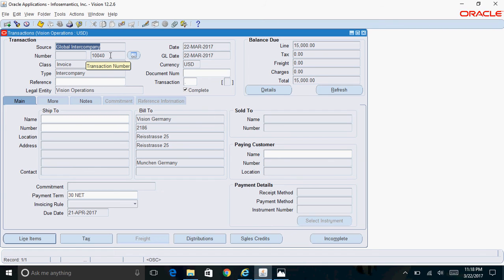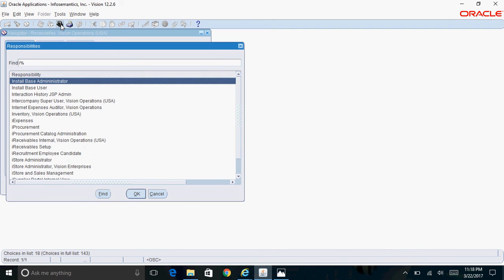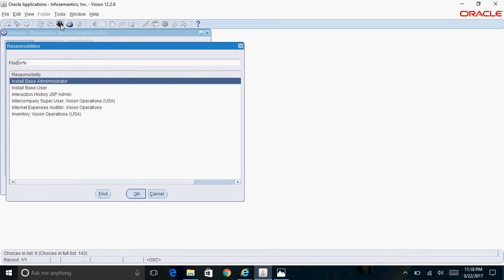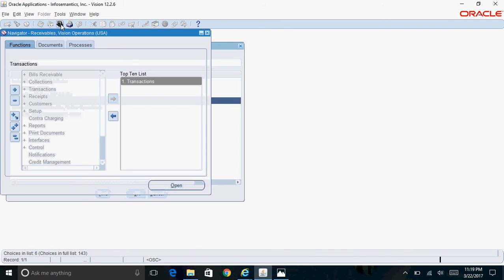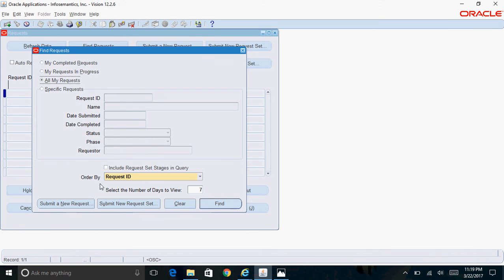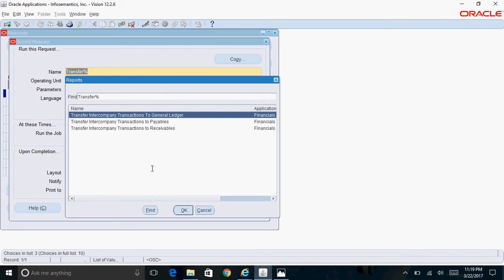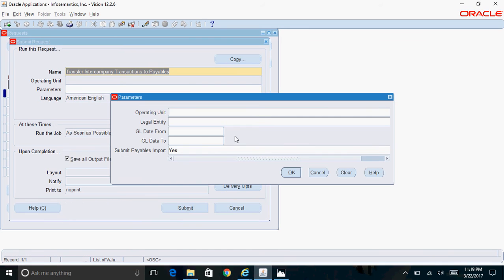Okay, so here you can see the invoice is created, and make a note of this particular invoice number 10040. Now go back to your intercompany responsibility and run the next job, which will now push the data to AP, transfer intercompany transactions to payables.